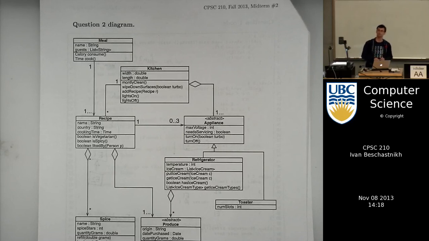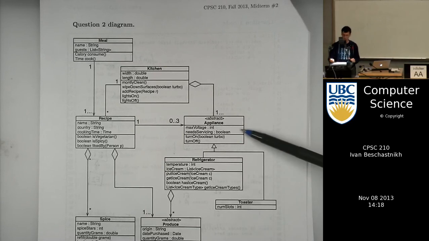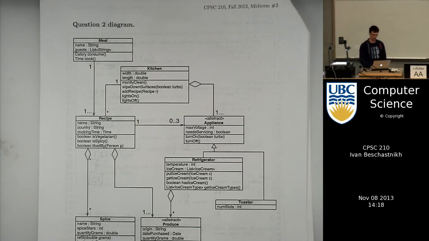Yeah? So in the UML diagram, the appliance is 0 to 3. Is it okay from the constructor we specify or we initialize the array for appliance? We make it 3. Oh, you mean when you initialize the set of appliances, you gave it the argument 3 for the number of appliances? Yeah, that's fine, as long as you could maintain 3. I think some people created one appliance and then assigned it to 3 different things, which doesn't work, right? It's one reference.